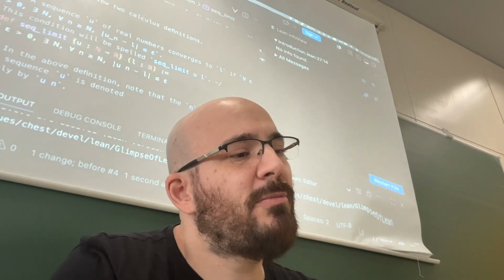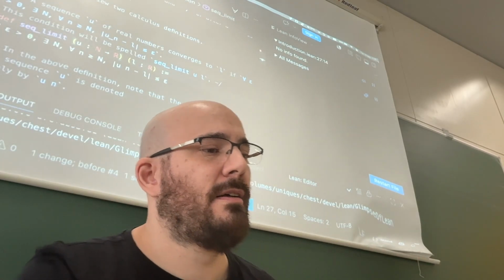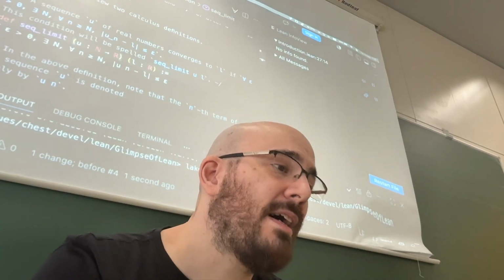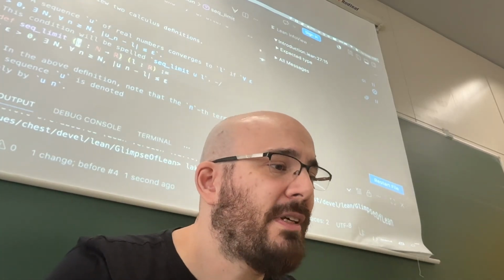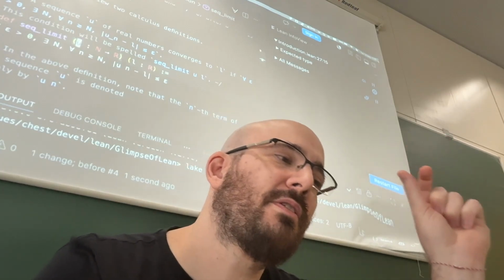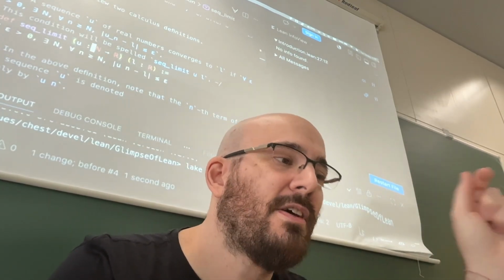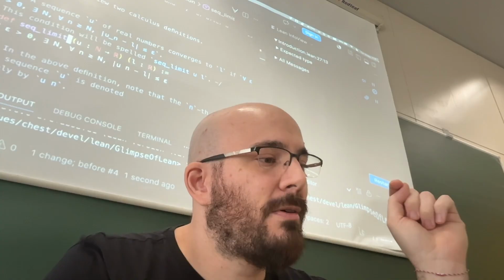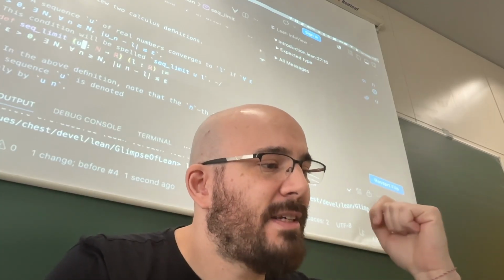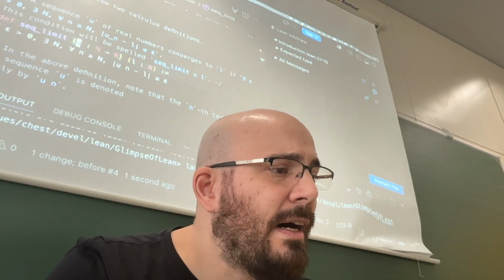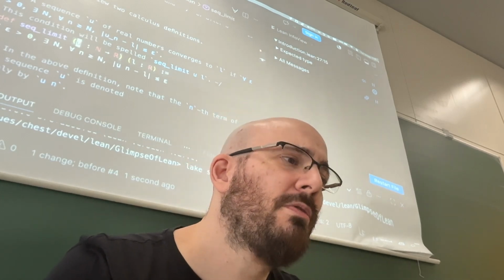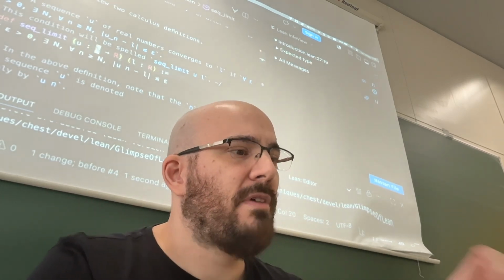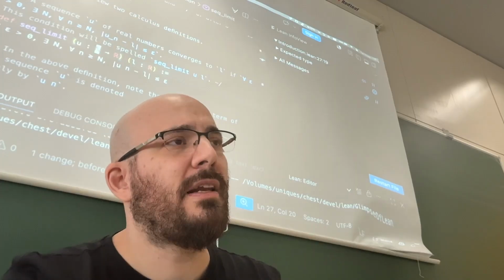And after that come all the parameters that seq_limit has, and in this case it has two parameters, and you can see the name that the person has chosen for the parameters together with their types. So seq_limit is something that has a parameter u, whose type is a function from natural numbers to real numbers.